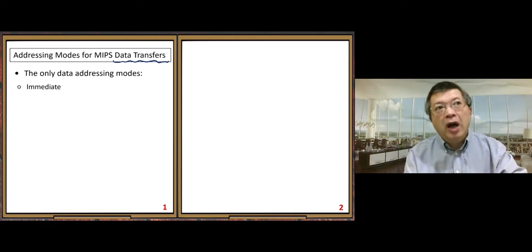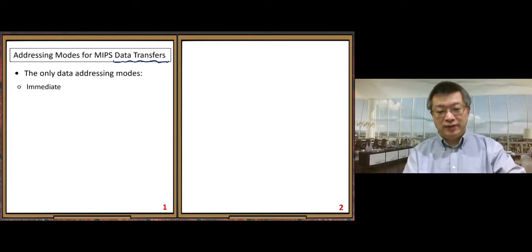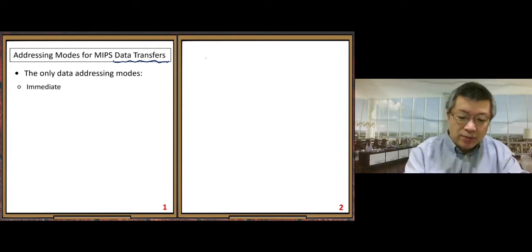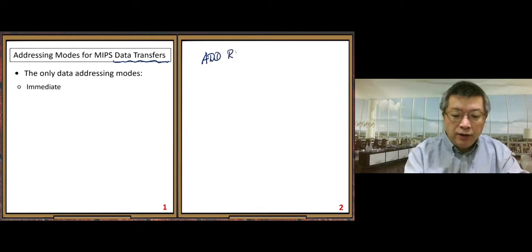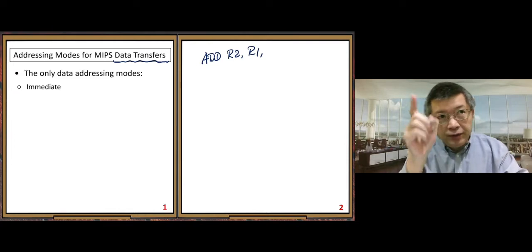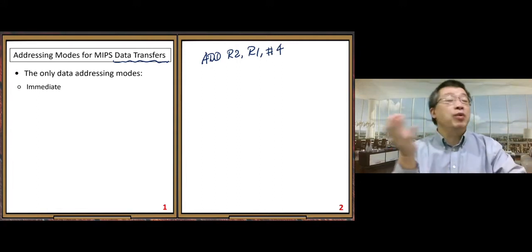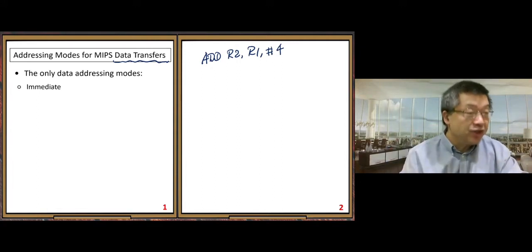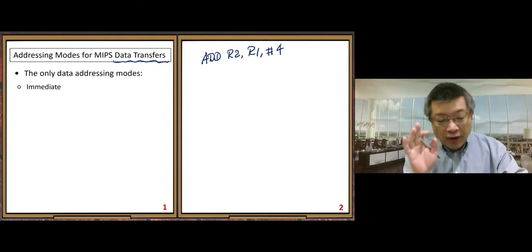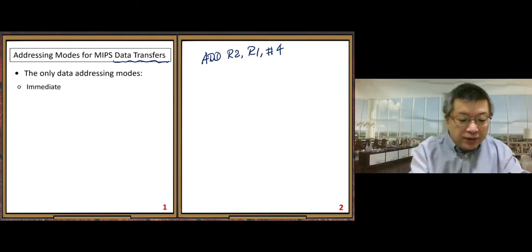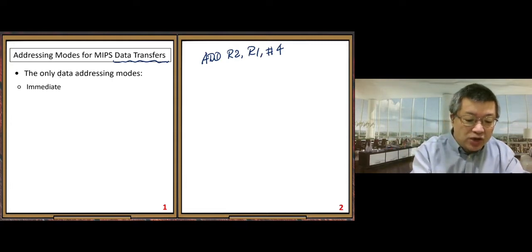Think about what kind of instructions use the immediate mode. Let me use an example here: ADD R2, R1, immediate field, constant number 4. This one uses the immediate addressing mode, but it is not related to the data addressing mode.